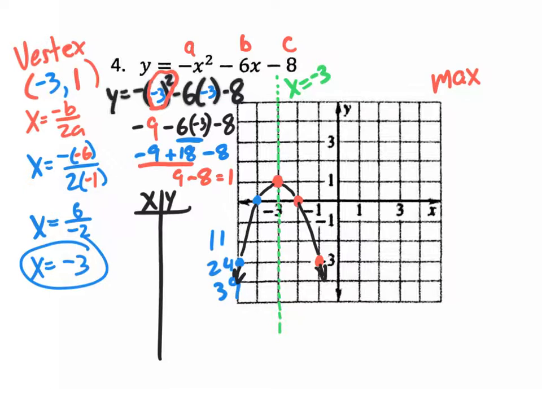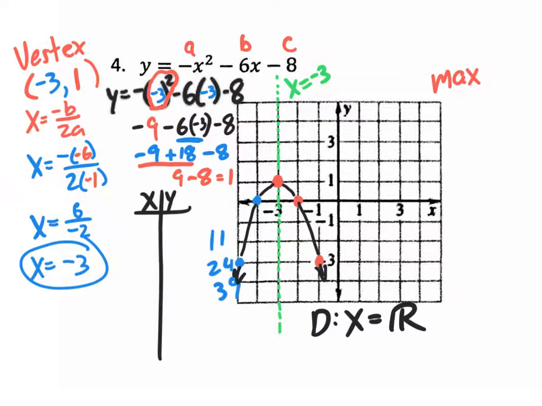We're going to state the domain. The domain are your x values. And the truth is, the domain of any parabola, whether it opens up or down, whether it's wide or narrow, let me repeat that. The domain of any parabola is x equals all real numbers. Okay? Keep that in your memory. The domain of any parabola is x equals all real numbers.